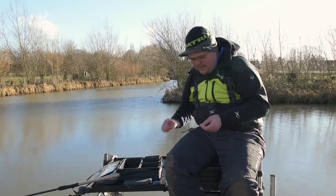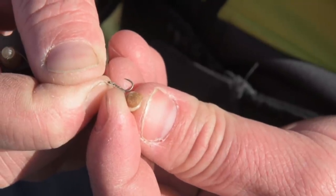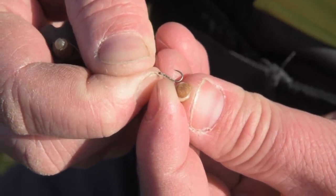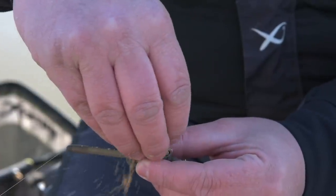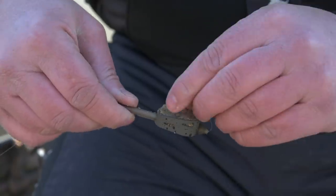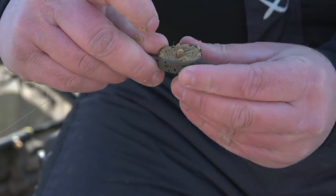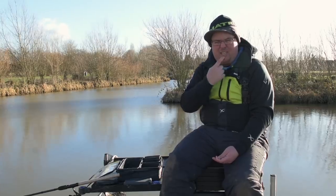It's loading the feeder correctly to make things work. I've got a little tiny band on and I'm going to band on a little tiny 4mm pellet. When my pellet's on it's like a little T - the pellet sits one way and my hook sits the other. So it's going to sit really nicely when it lands on top of my feeder. I'm going to put a tiny little pinch of groundbait as a base - that's enough to pretty much fill my feeder, and that's the base my hook is going to sit on. I want to have it so my hook is facing upwards - because I've got a little tiny two-inch hook length, if I have my hook facing upwards on the feeder, as soon as it goes in it's going to go right into the middle of the fish's mouth, which is the best possible place to hook it.